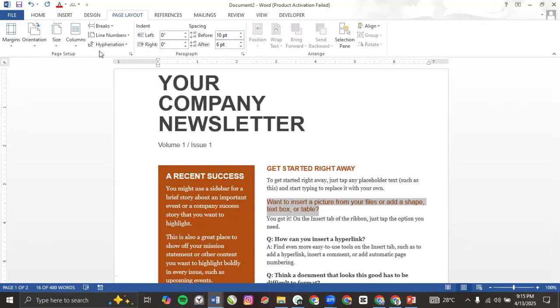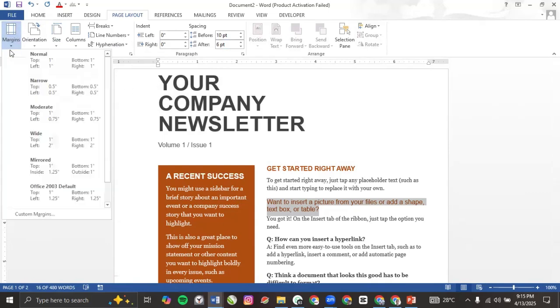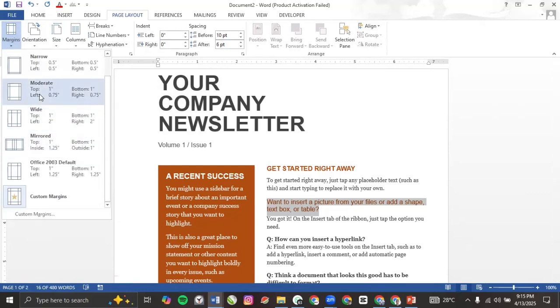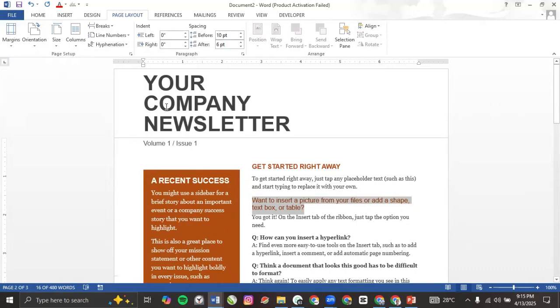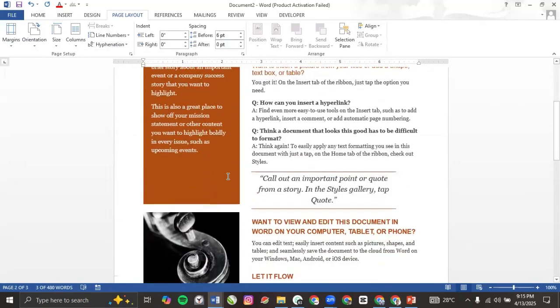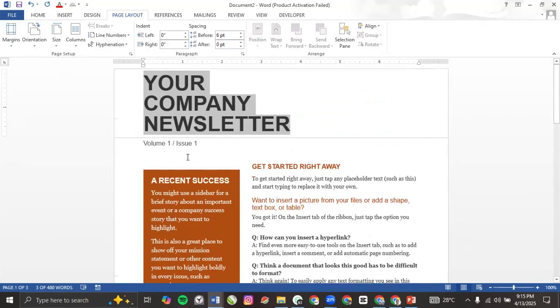And now my top margin is not showing. When I try to use moderate margin here, it created a small page for me, and I'm trying to avoid that. Why is this happening? I don't really know what the template is doing, but I feel it is the way they designed the template.